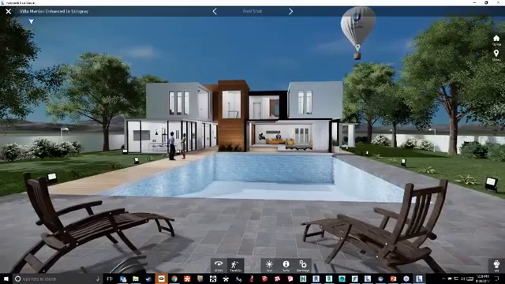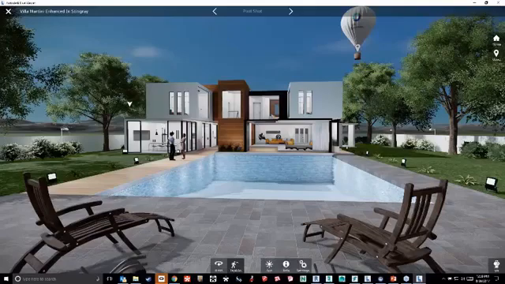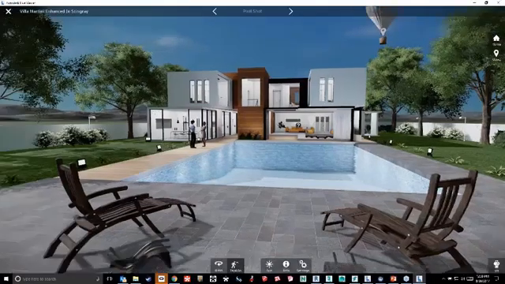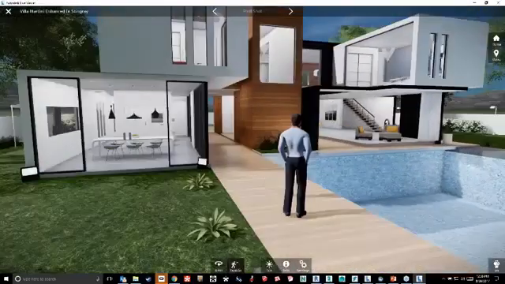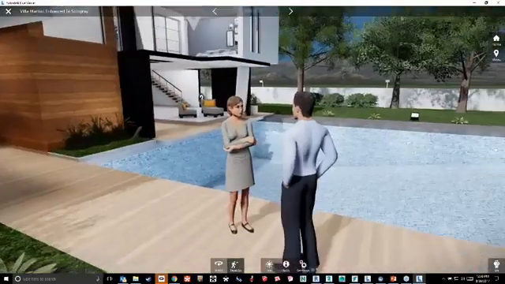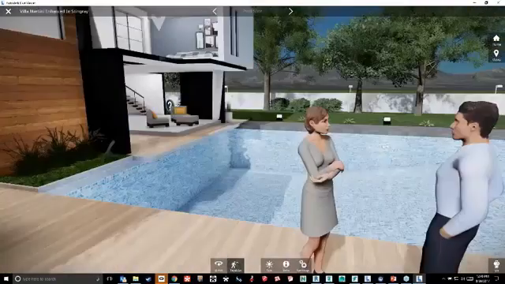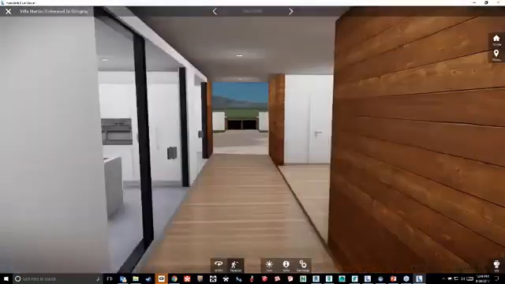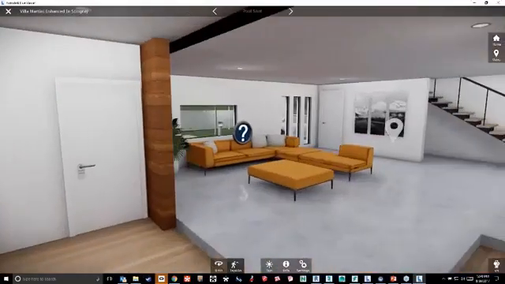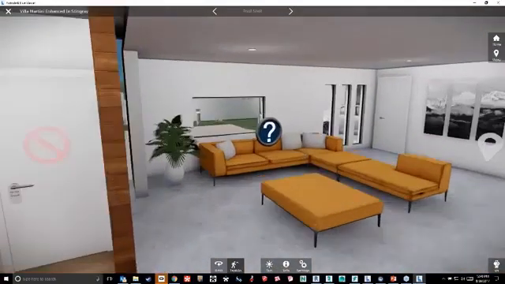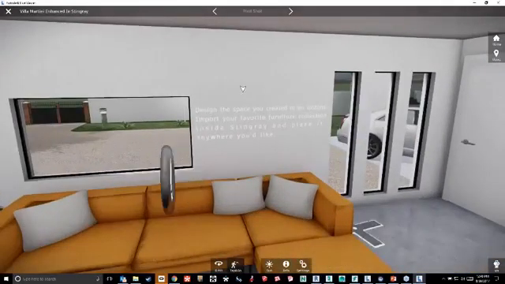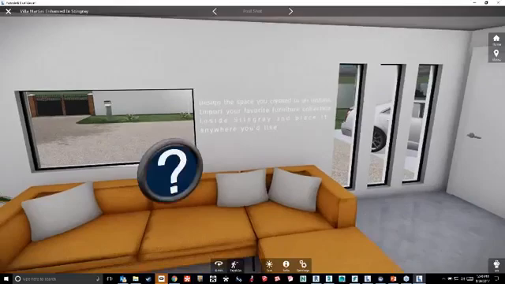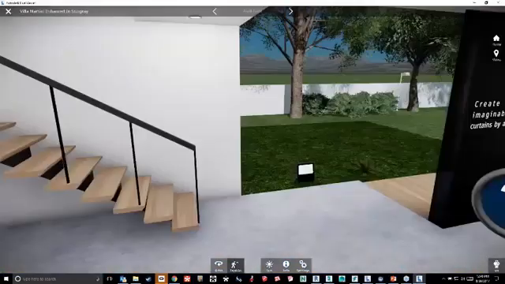So you can see we don't have any of the other stuff on the side that we had before inside of the live editor. We are now in just strictly the viewing mode. And we can see they added some people in here. They're actually kind of moving around. That looks pretty cool. They added these cool little contextual icons here that will start to spin and rotate as you approach them, as well as put some text on the wall. So that looks pretty cool.